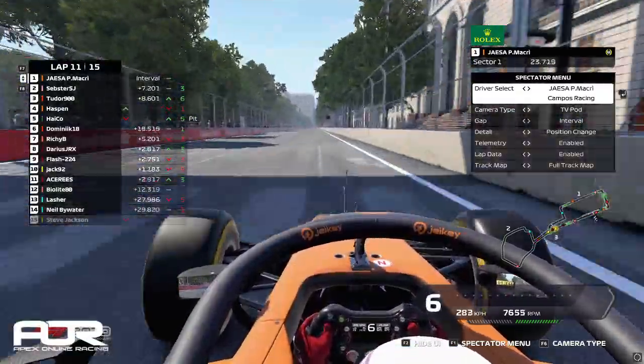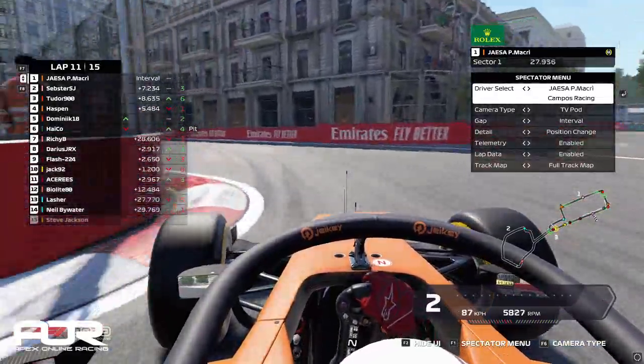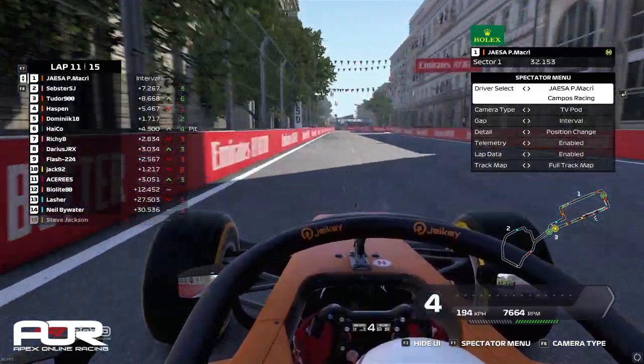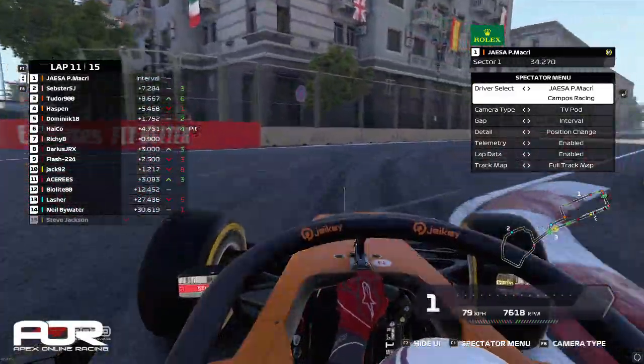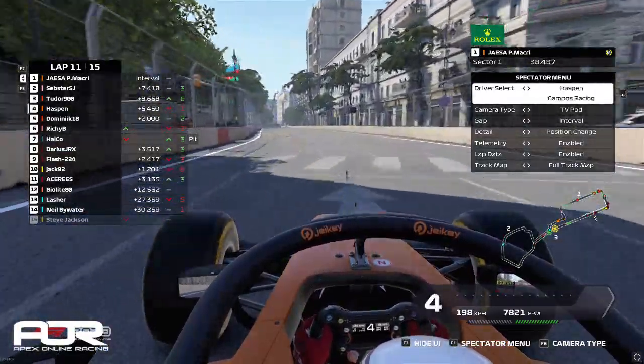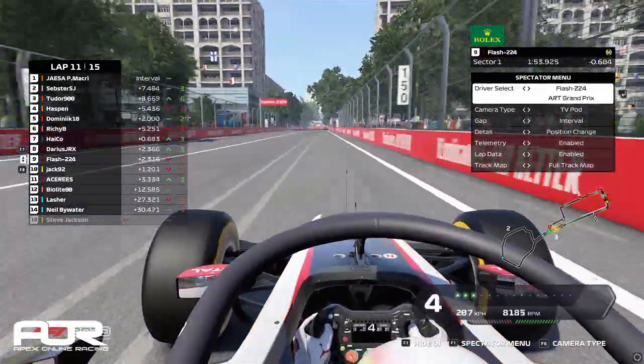So just keep it off the walls, keep it on the track, and don't get any penalties, and you should be set to take the feature race win here and gain some points back on Richie B and Flash. And speaking about Flash, he has caught up a bit, but there is still 2.3 seconds up to his teammate.